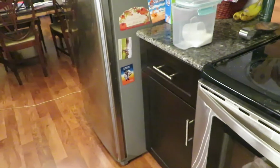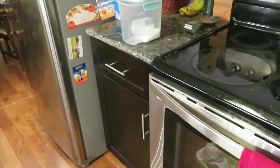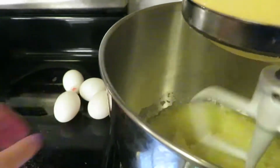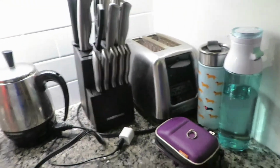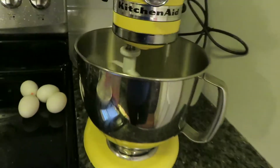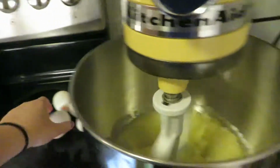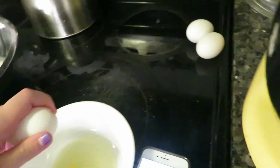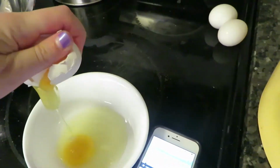Now while that's going, I'm going to crack the eggs. So you need 4 large eggs, which I have. So I'm going to get a bowl. Everything's kind of all over the place because I decided last minute that I would film this, so I'm trying to get everything prepared. Cracking with one hand. I'm not the best at this, but I'm trying.